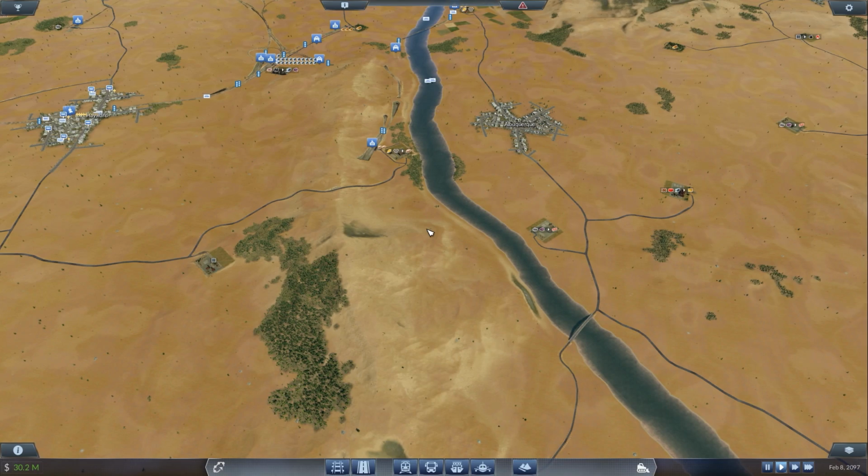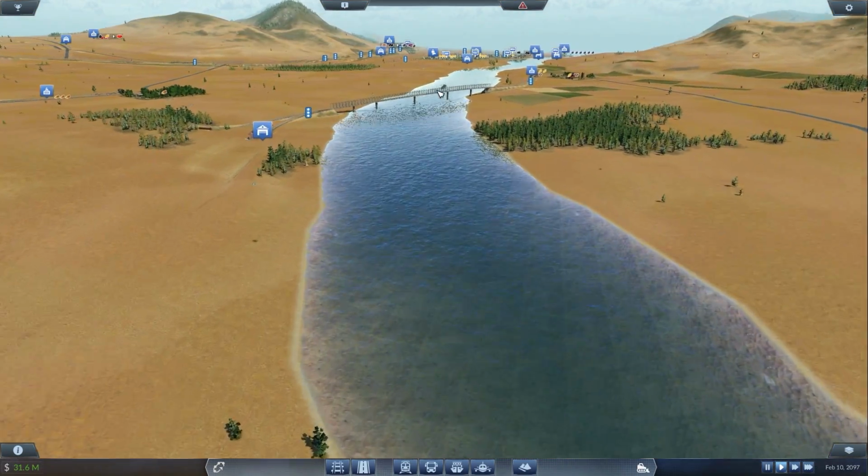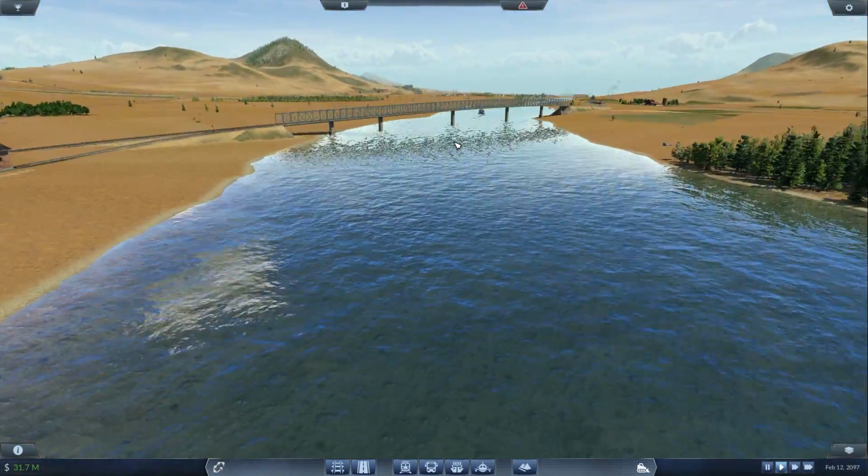Oh boy. That would be a thing. Are the ships working? I'm being a little bit worried about this train tunnel, but they seem to be pretty low and going underneath it.